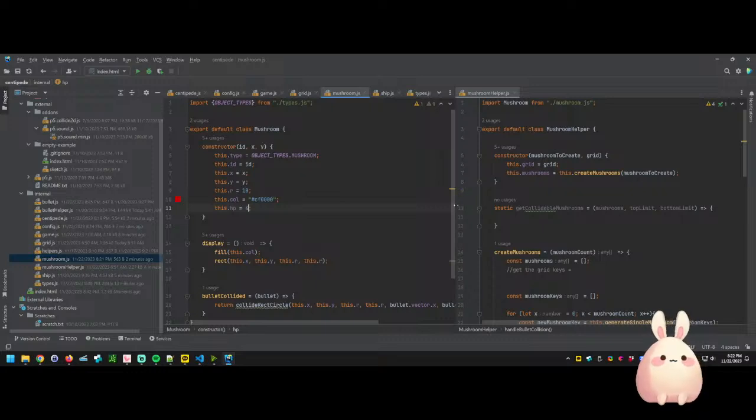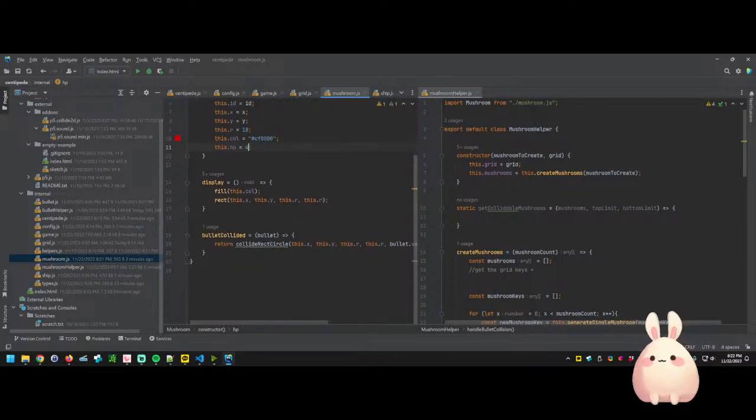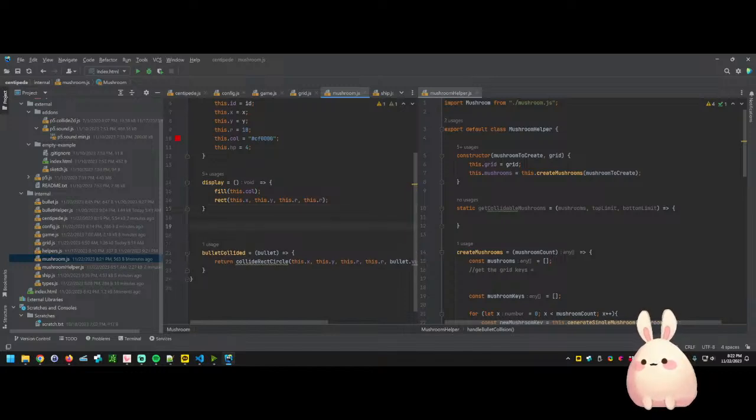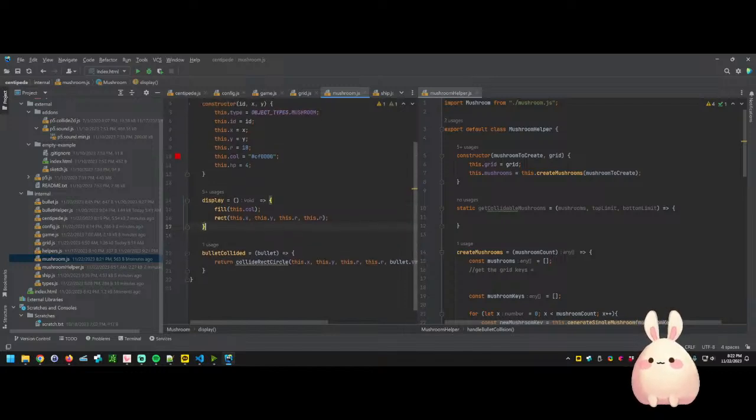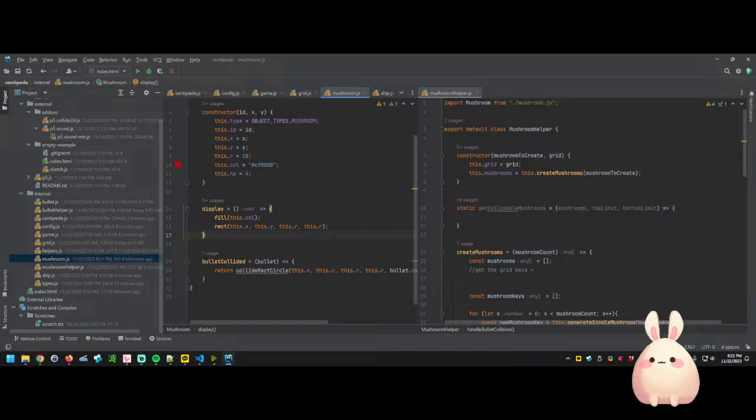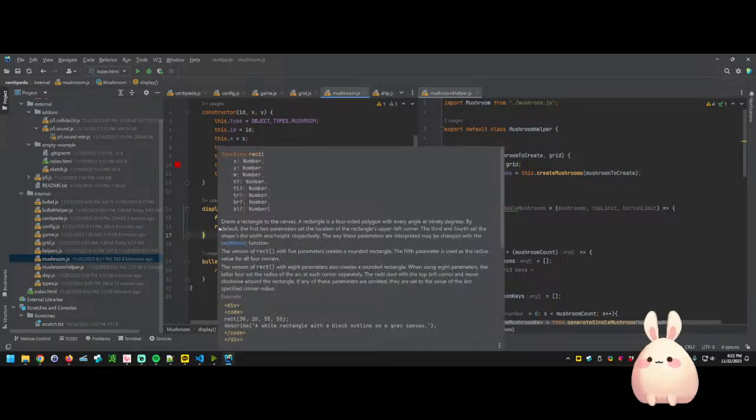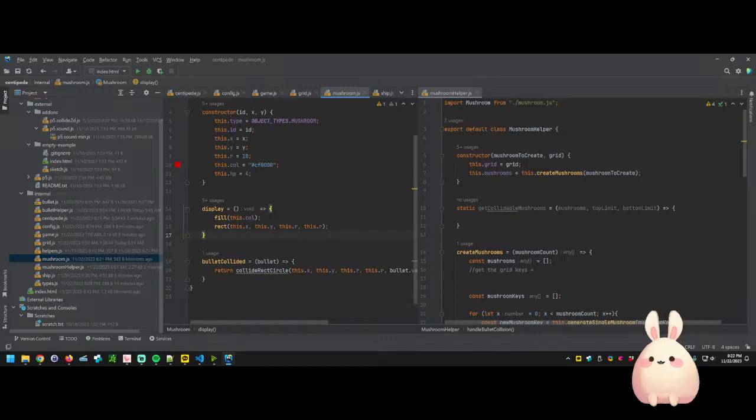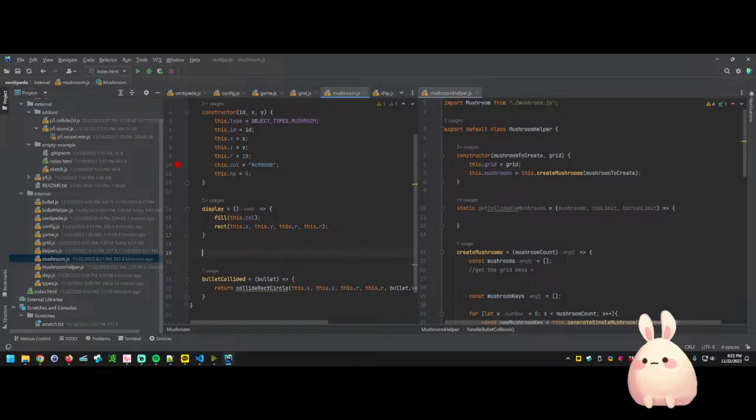So yeah, display bullet collided. Display this dot R. Let's see what this rectangle is equal to. Width, the height, this dot R. So we'll do an on hit, and it'll be equal to this.